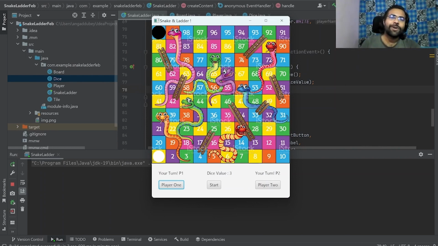Obviously, we need to take care of a lot of things, but this is an important milestone. After a lot of coding, board, player, dice, and everything, now we are seeing things together in action. So congrats. That's great.